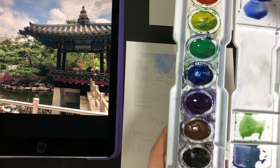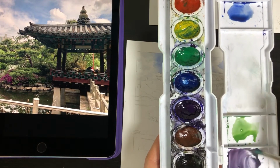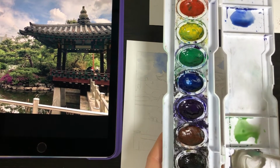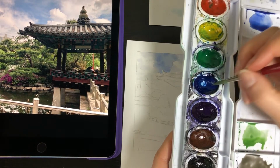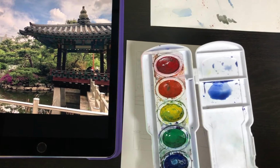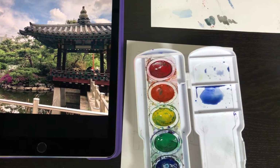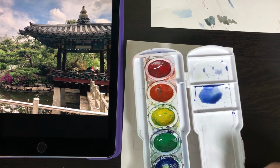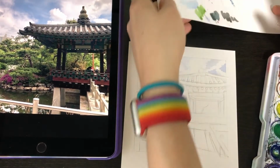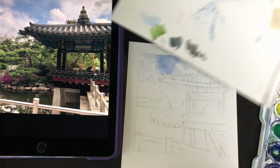I can use the complementary color of green, which is red, to make it darker and make it more toned down, less saturated. So this gives me sort of a grayish, greenish color. And I can use this for some shadows, maybe a little bit more blue. Yeah, so I can use that sort of as a shadow tone. And this one I can use for my base green tone. Yeah, so this works pretty well as the lighter shade in the plants, and this can be a good shadow tone.